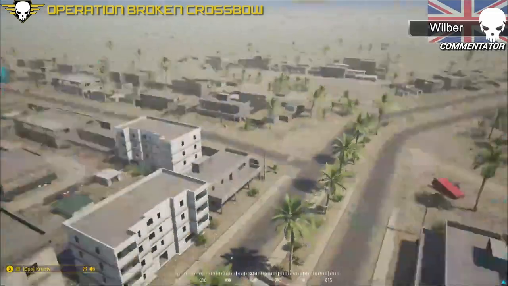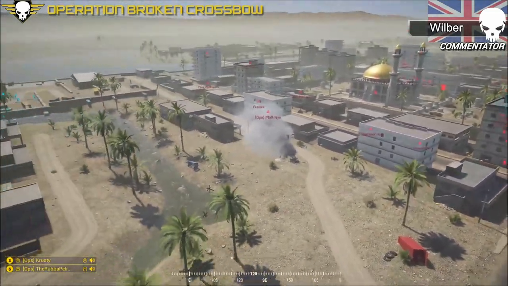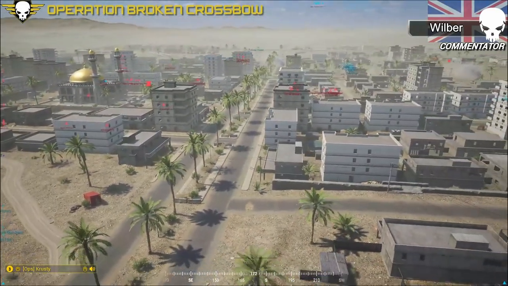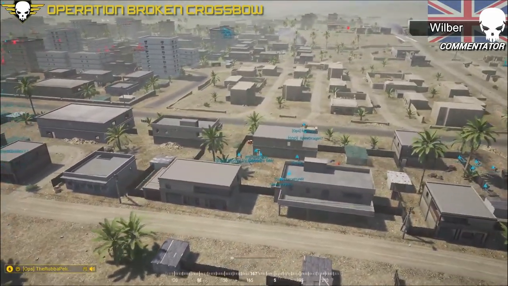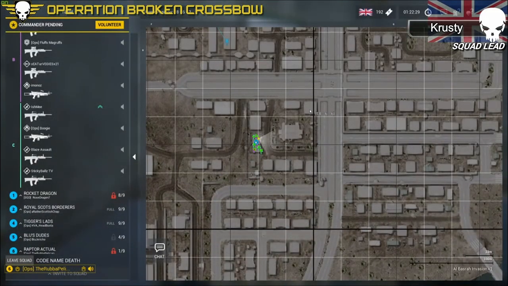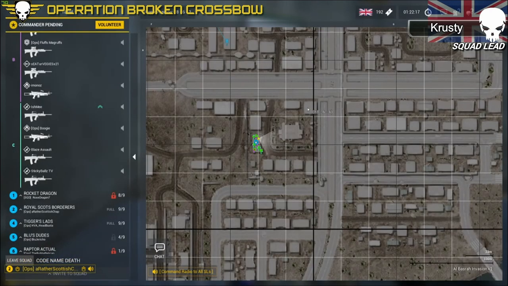Command from 3. Go ahead, 3. I have contacts in the high rises to my east, about 50 meters. Roger, contact Fox 863. 4, do you copy? 4, do you copy? Yeah, go ahead. Fox 866.